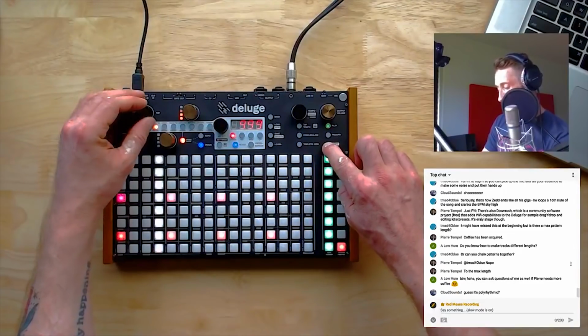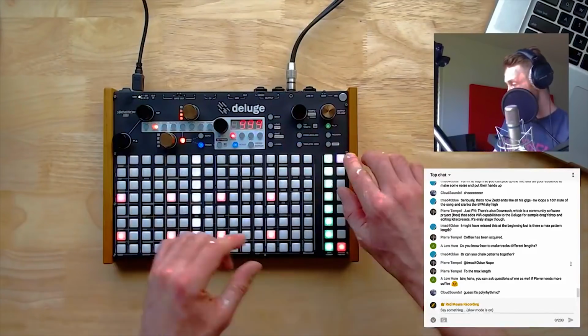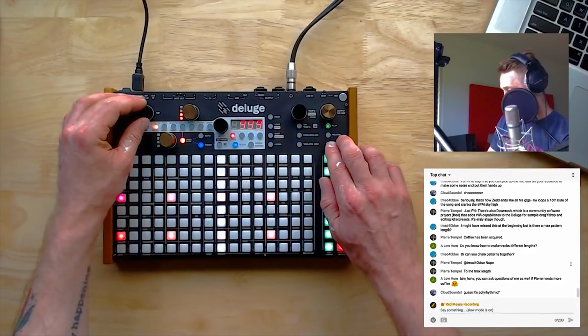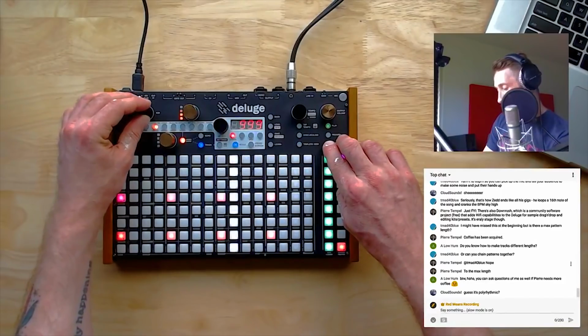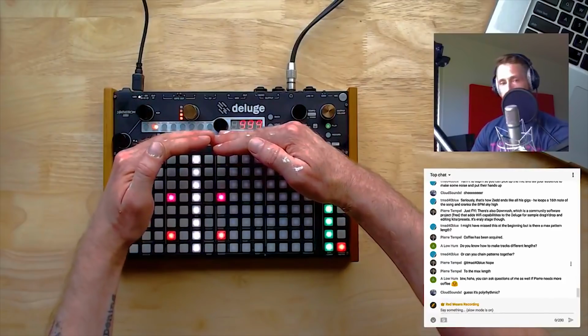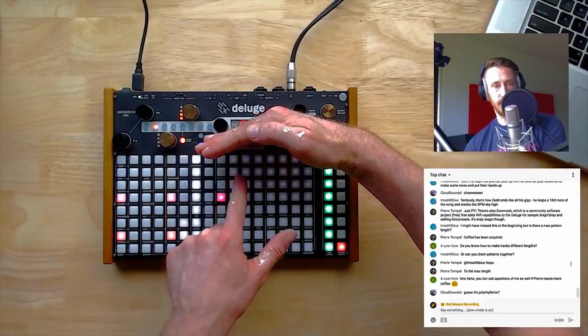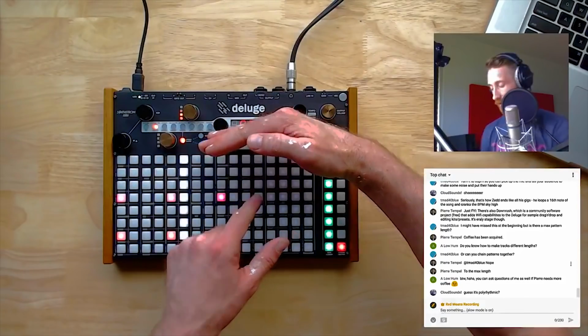Okay. This is kind of hard to see because the LEDs that show this off are dimmer than what's going on here. So I am holding shift, and can you see those slightly dimmed blinky LEDs right here? That's now the bar length.